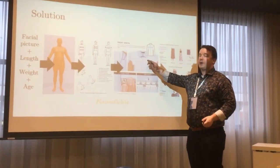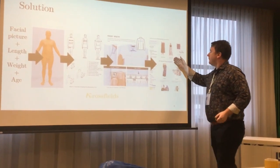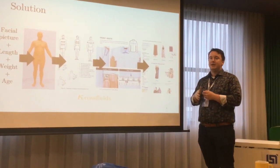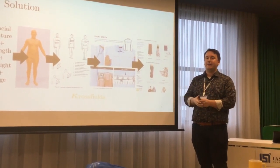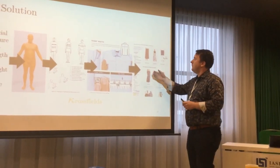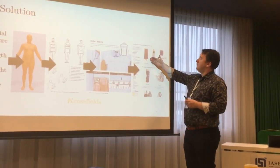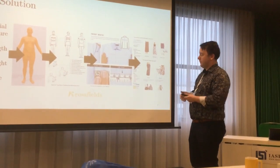Then you also measure the same measurements from the clothing. And then, well, it would be a bit creepy for people to just display their bodies. You know, this is your body, and they feel a bit seen then. So it's better not to show this on online sites, but basically show them the top results, with the best fitting clothes put on top.